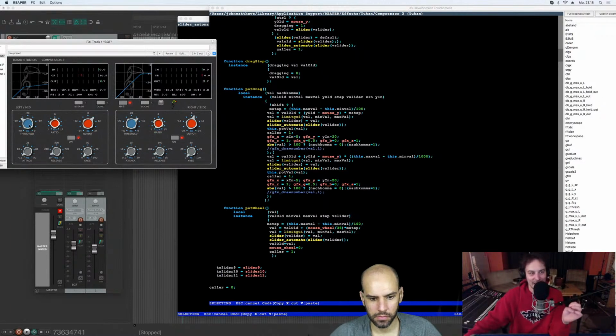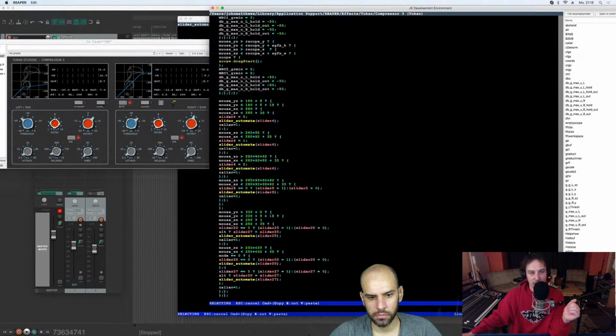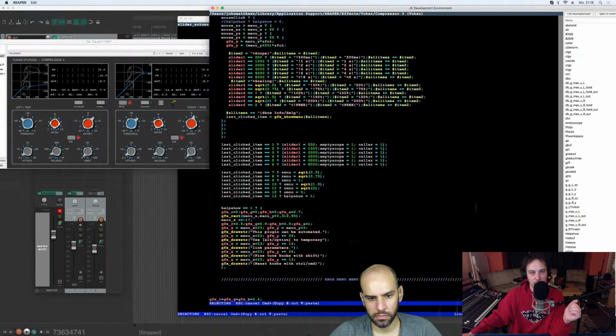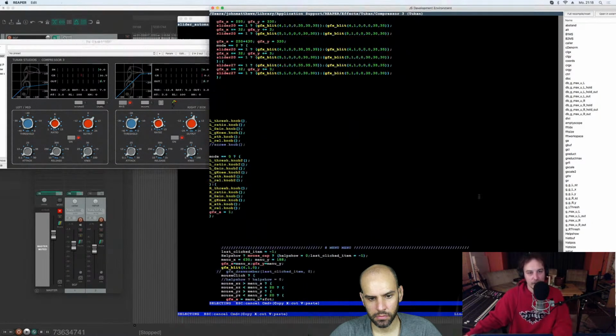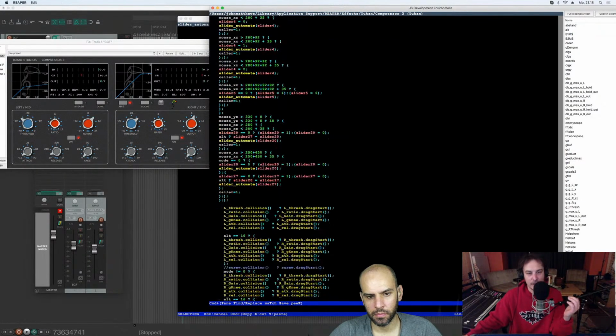So everything I need to know about this thing is in pseudo-objects, so that at the end of the day I simply call them by left threshold knob, left ratio knob, and the mouse control is in the same way.